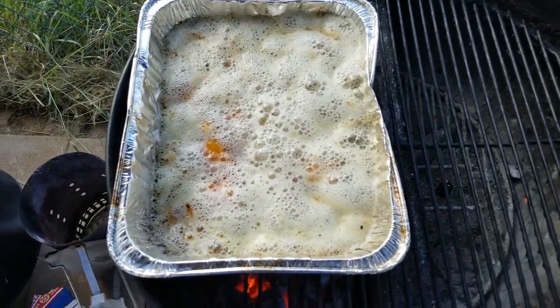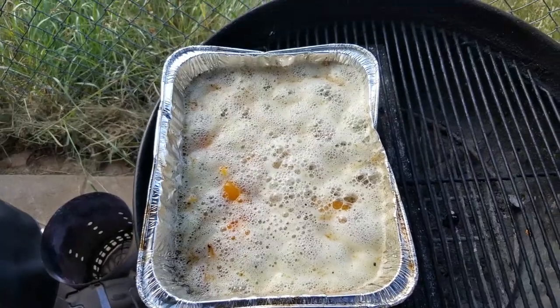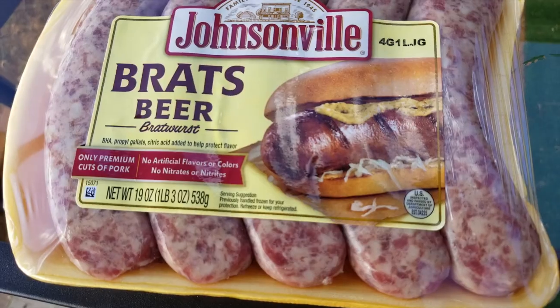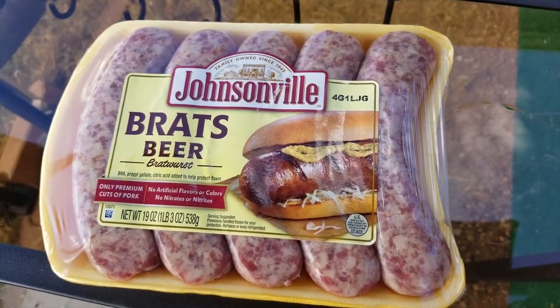Okay, we're going to bring this to a boil, and then we're going to dump our brats in. And today we're using Johnsonville beer brats. These are really good. I love these beer brats. Beer is starting to boil.